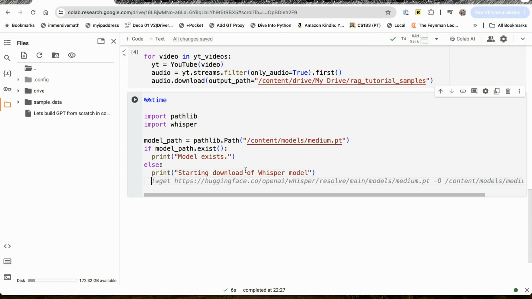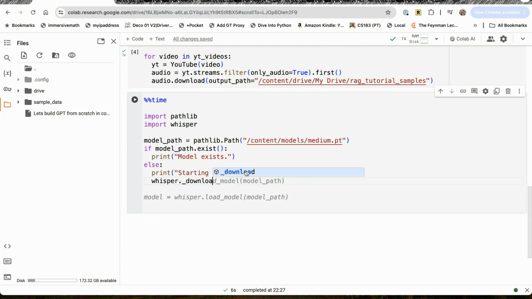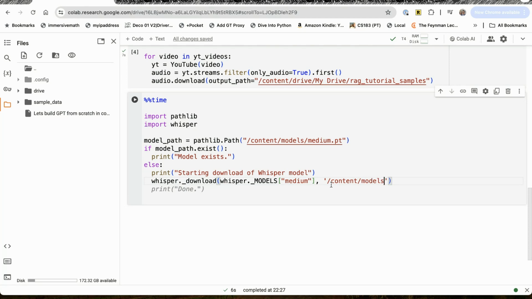And then you say whisper._download. You give it whisper._MODELS medium. Next you specify where this should go, and this has to be a dictionary basically. So /content/models, False. Yeah. Let's run this.